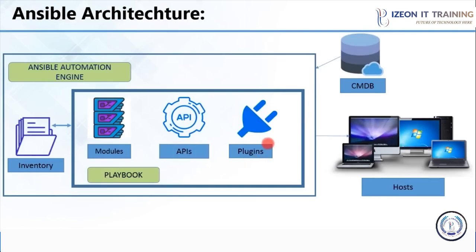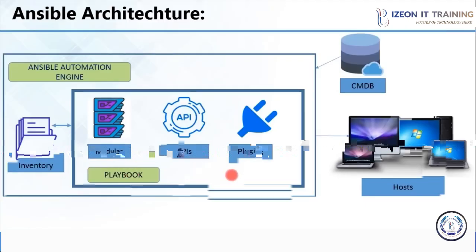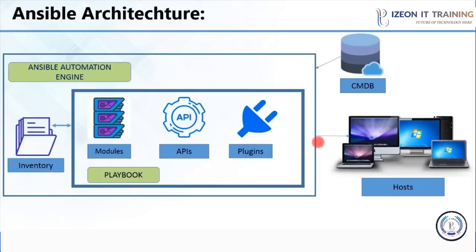Action plugins are front-end modules, and what they do is that when you start running a playbook, something needs to be done on the control machine as well. So these action plugins trigger those actions and execute those tasks in the controller machine before calling the actual modules that are getting executed in the playbook. And also you have a special kind of plugin called the connection plugin, which allows you to connect to the Docker containers in your node machine and many more.